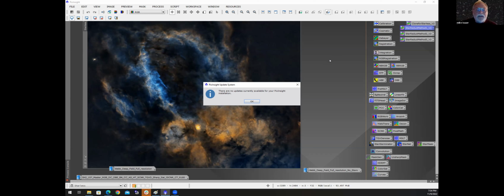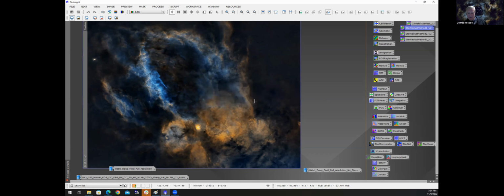It's the same one I'm using. That's what I'm running. Okay. In fact, when I was on the NASA forum, I asked them what version of PixInsight they were using, and it was the same version, 1.8.9. Okay, so let me stop sharing.